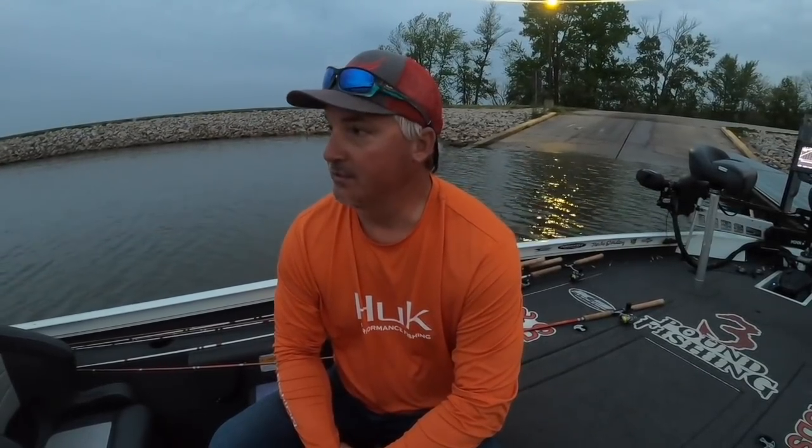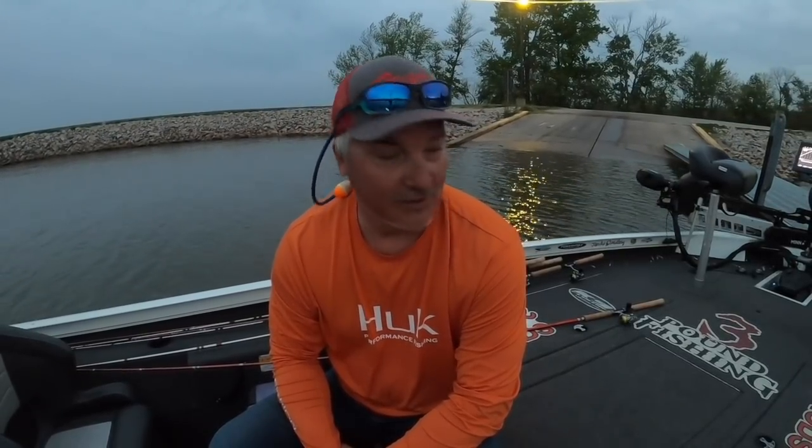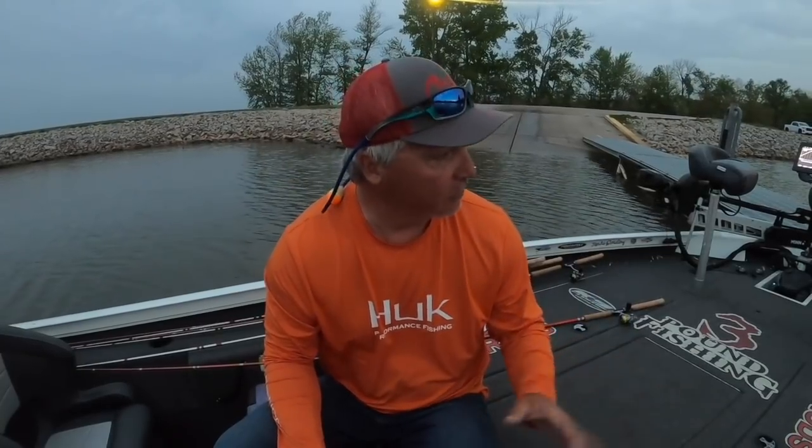We're going to walk you through a lot of what we're doing today. We're going to hopefully show you some active catching, and we're going to be vertical jigging for these spawning crappie. Now we've had a heat wave come through, so we think that's probably pushing them towards the buck brush and the shallows. So we're anticipating these crappie moving back and forth. We're going to tell you and show you what we're doing. We're going to start shallow today really quick. If we don't have any luck there, we're going to start pushing out to deeper structure.